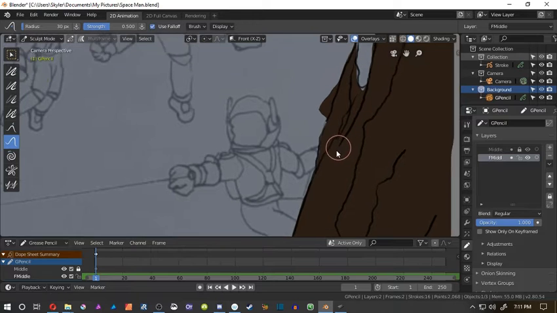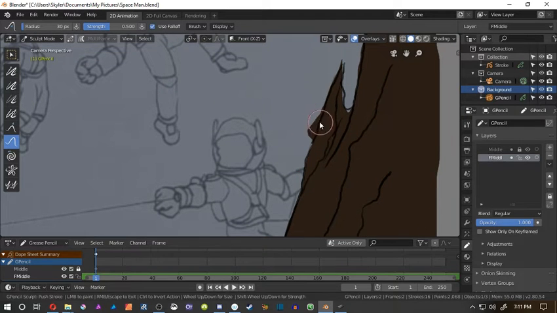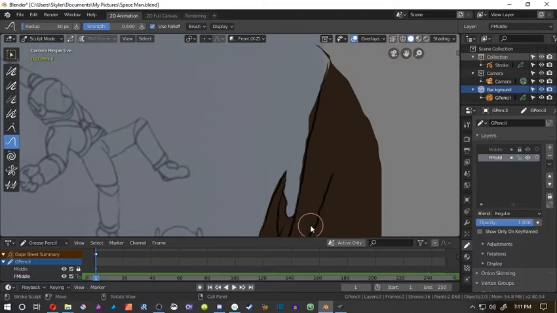So for me personally, you've got line art on one layer and a fill on the other. When you're making your materials or inks, you can also have that line art on the outside of your inks. So what I would do is I would have my stroke enabled on my material. So when I move this sort of thing around, it would be moving a bit of everything, the fill color and the line art on the outside.